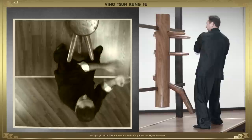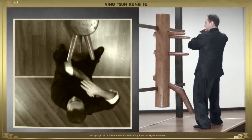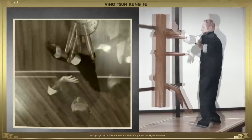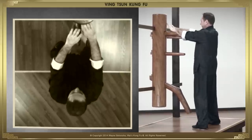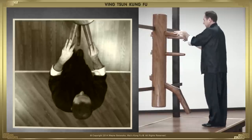Ganda, ganda, go in towards center, ganda, bong, one more time.